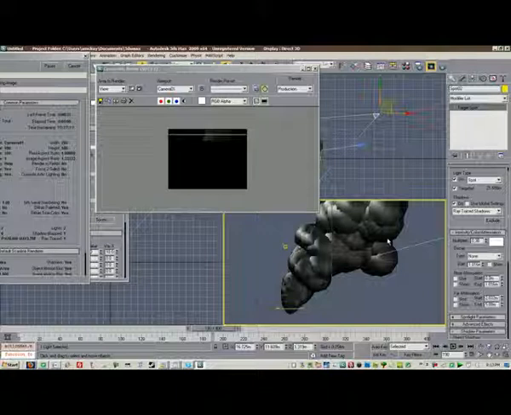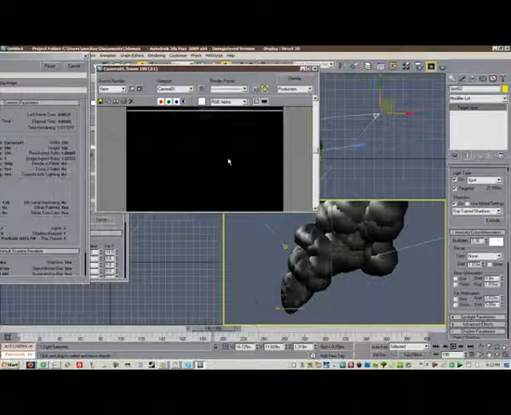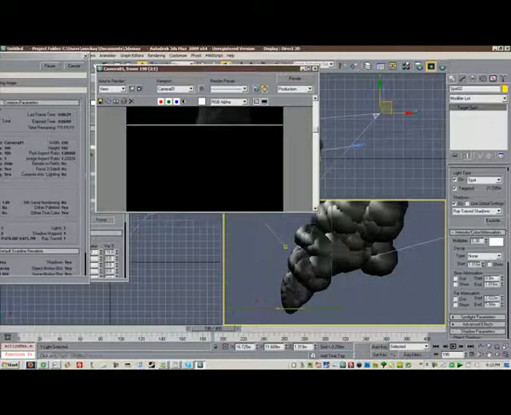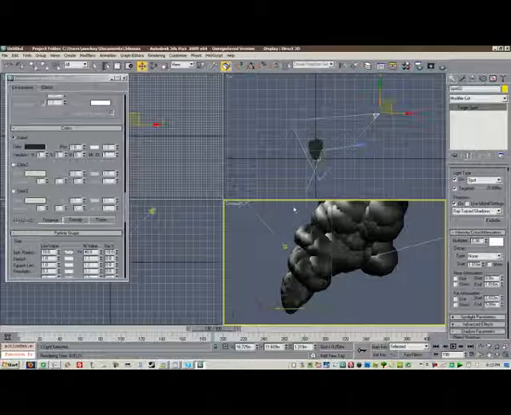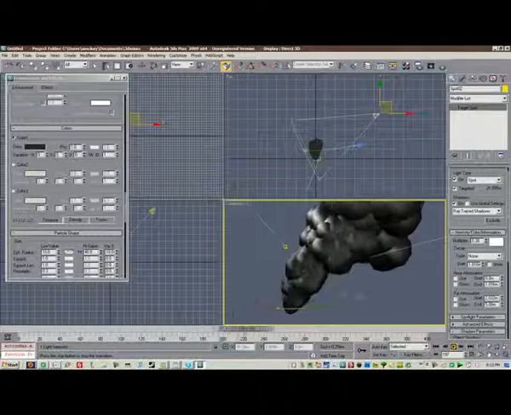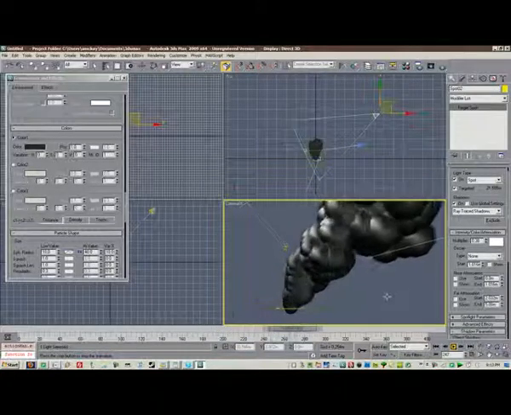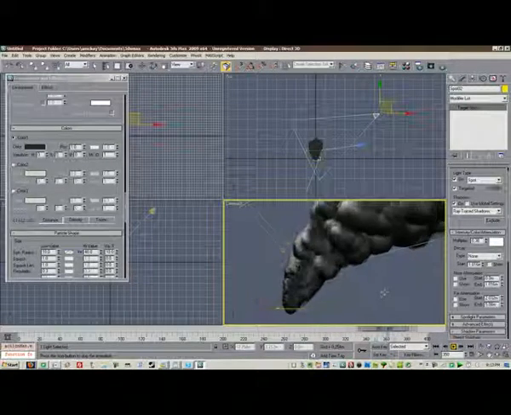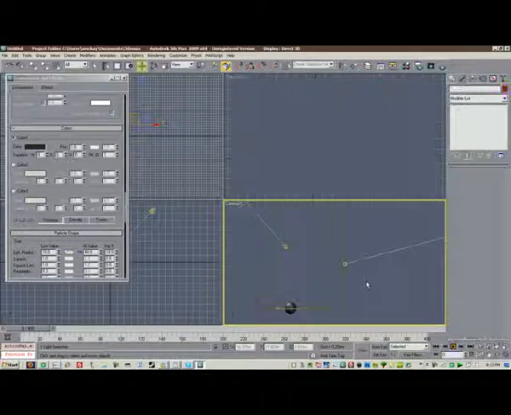Alright, so at this stage I think we're pretty much done with the main element. Again, you can make this spread out more, you can do whatever you want. I've pointed all that out. And we have the smoke coming out, it's doing its thing, and eventually it dies out. So that's really good, I'm happy with that.